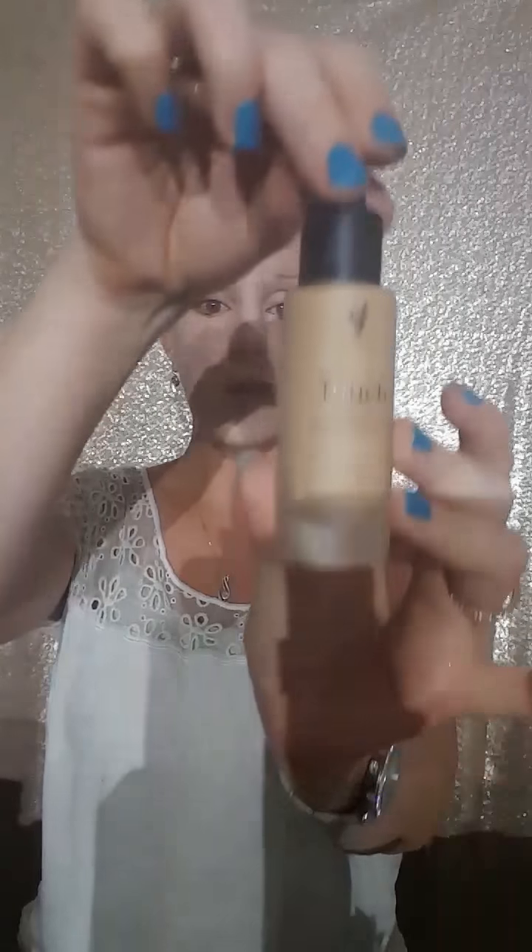Then we're going to come in with our Liquid Touch Foundation — this is in Taffeta, also a very neutral color. We'll use the liquid foundation brush, which has a little dip in it to help spread the color more evenly. Sometimes we rub too hard, so just move your hand up the brush versus gripping down where you tend to get more intense with your strokes. This is a mineral-based foundation, so it's really going to cover well while letting your skin breathe — which is huge for anyone with acne-prone skin. Look at how amazing that coverage is, and you don't feel like you're wearing clown makeup. Get all the way down into your neckline.